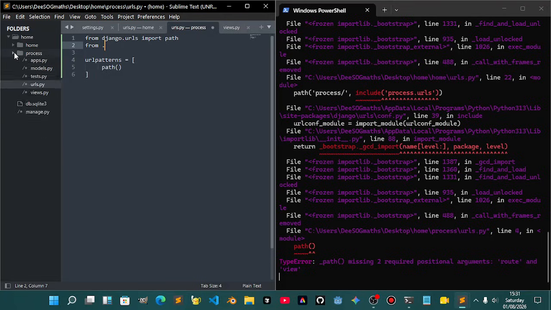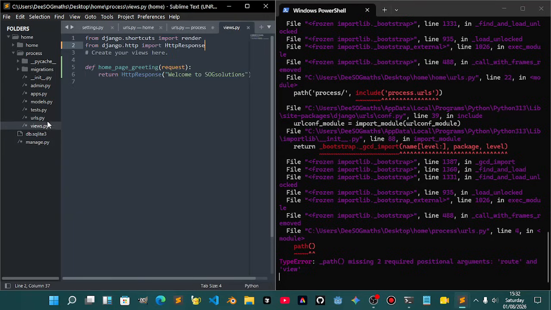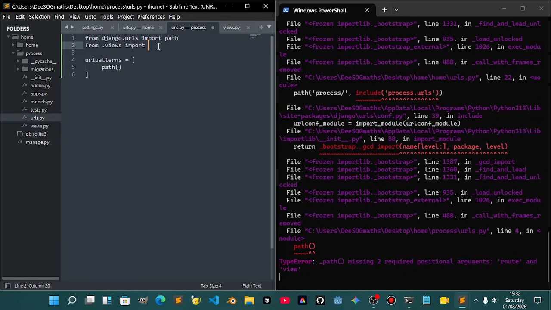So from dot views, look for a file called views.py and import a particular view from that file. What's the name of the view we called that one? Homepage greeting. So from dot views import homepage greeting.